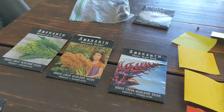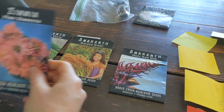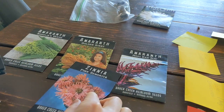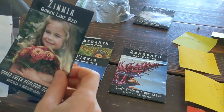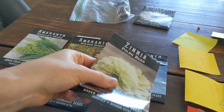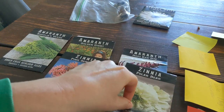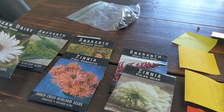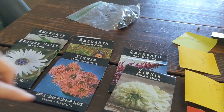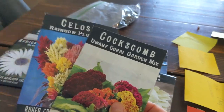Let's take these three amaranth varieties and make color palettes for summer bouquets. This is an orange amaranth and I think this coral zinnia would be really pretty next to it in a bouquet. Some of these might not fit perfectly, but white and green or red would go together. Maybe I need more of the polar bear variety, and you could pair a blue daisy with that green — I think that would be really cool. You can start building out bouquets and how you're going to plant them in the garden.